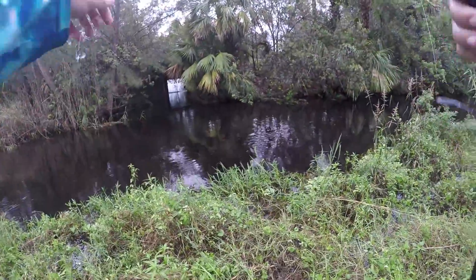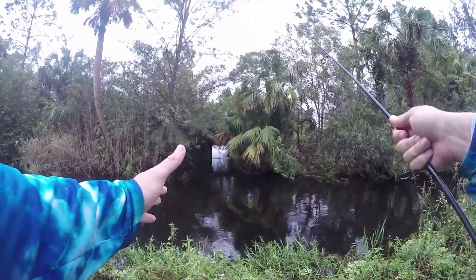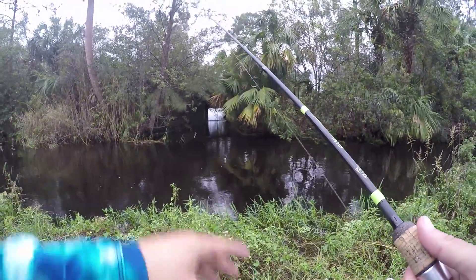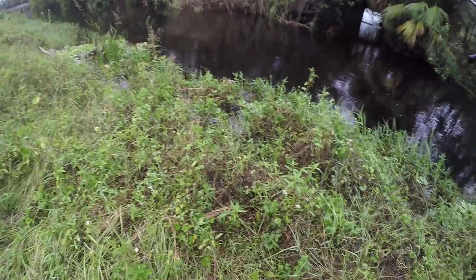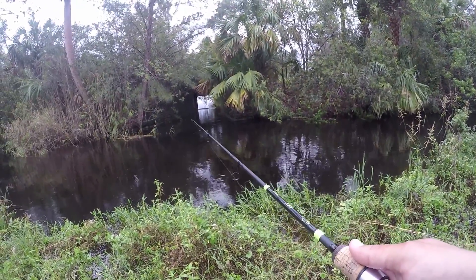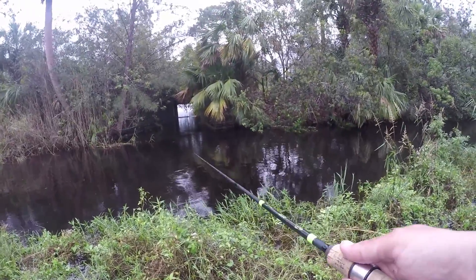The big thing — and I mean this with fishing no matter what you're doing, so it's a little less relevant for micro fishing — but I'm getting bit because right in front of me there's almost a little lock to another farm pond that's pouring water in through here. When you find moving water, that's where you're gonna find fish almost all the time, especially when there's a lot of moving water around. It just makes it so much easier for those fish to be able to feed.